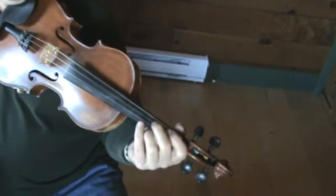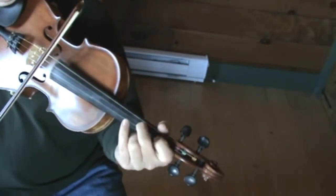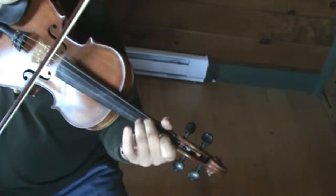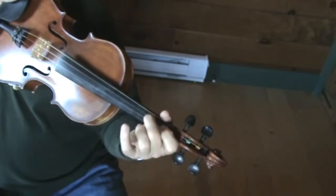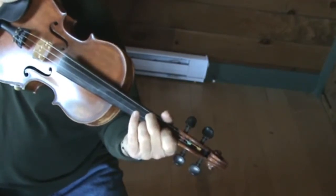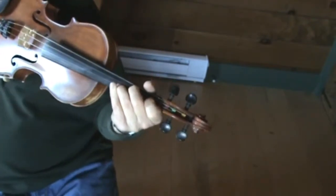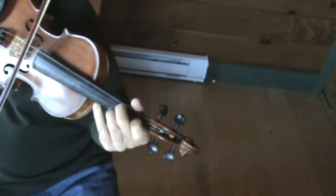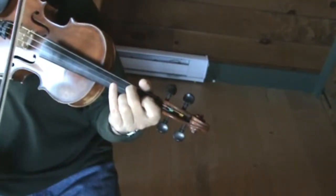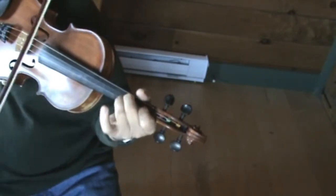So I'm just kind of rocking back and forth, getting that rock motion. So my note pattern is F, second finger on your D, B flat, first finger flat on your A, and D, which is third finger normal on your A also, throwing a D in there too, open D, right in between. Right there.